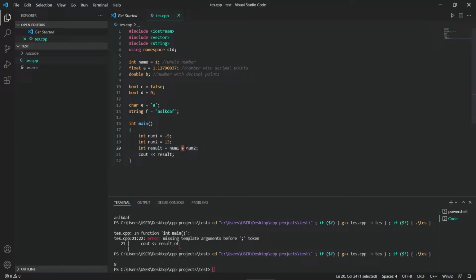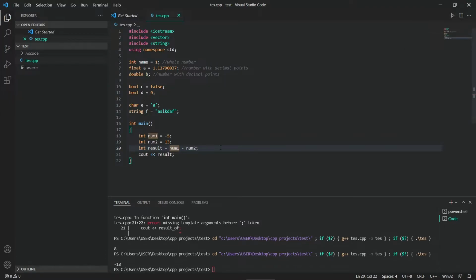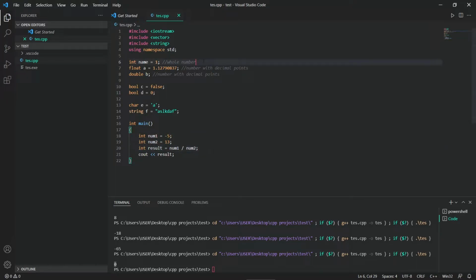And we can also do our basic operations like minus, it would just be -18, and then multiply together, it'll be -65. And then division, here is where it will be a bit weird, because it's going to be 0 point something, but an integer, as we said above, can only be a whole number, so it just automatically rounds down to 0. So in Vex we normally use doubles.